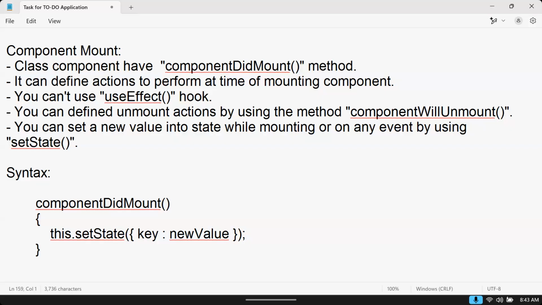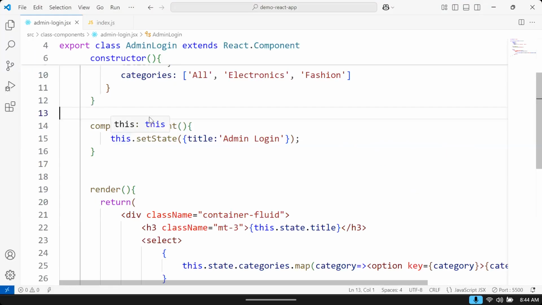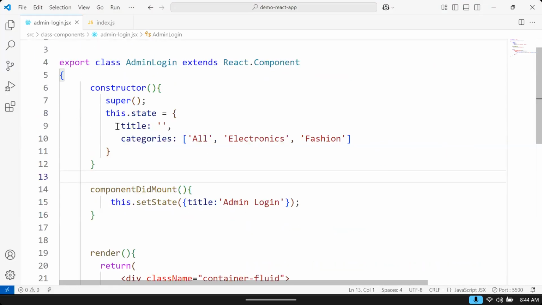Actually, all your data accessing works the same, meaning API configurations and everything work the same, right? For example, suppose I want to fetch data from an API. I will clean this up now.